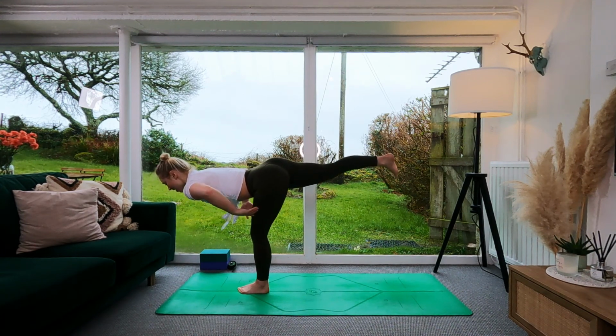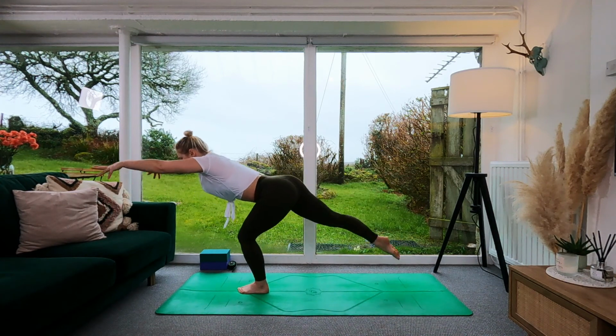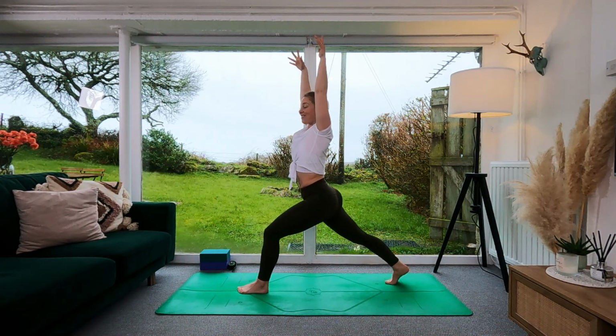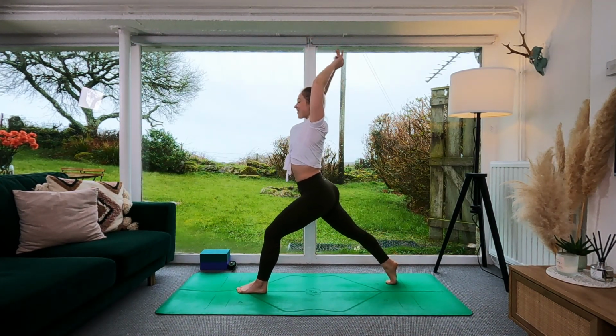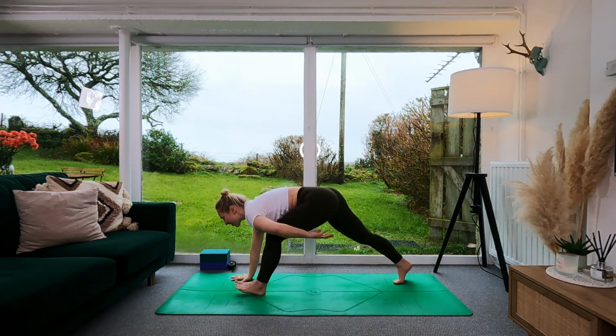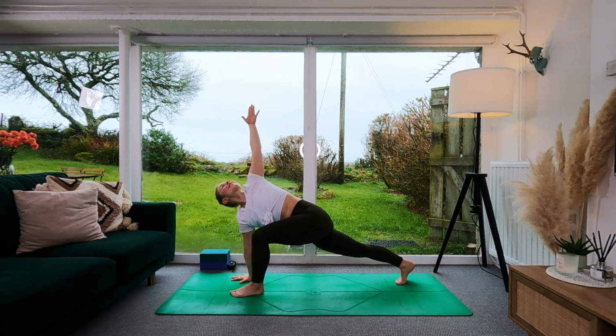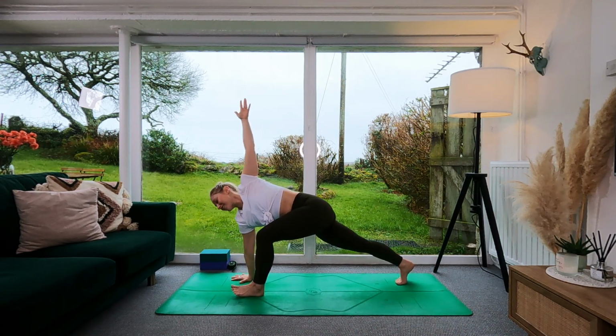Start to reach the arms forwards. Lower the right toes to the back of the mat. We return to lunge. Yes, well done. From here, frame your front foot, bow to the ground, and extend your left arm up to the sky in a nice big runner's twist. Really good transitions. Keep it going.